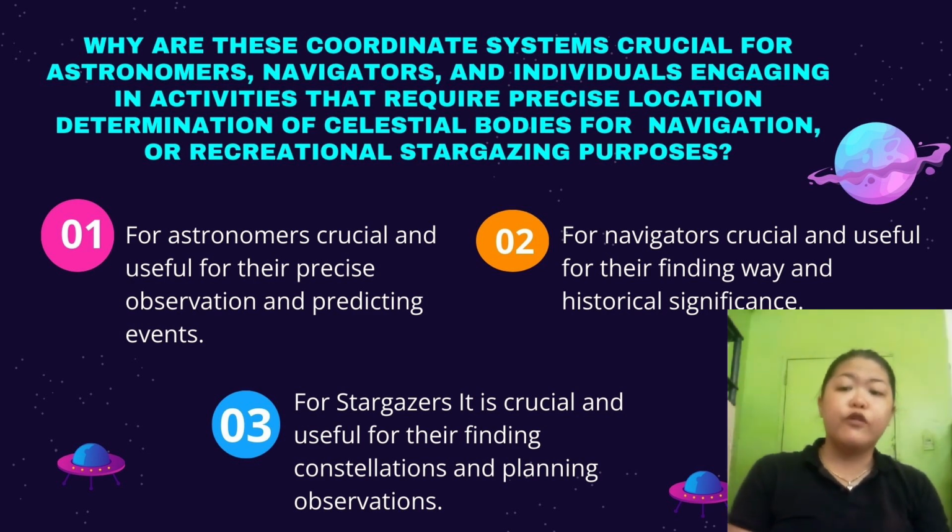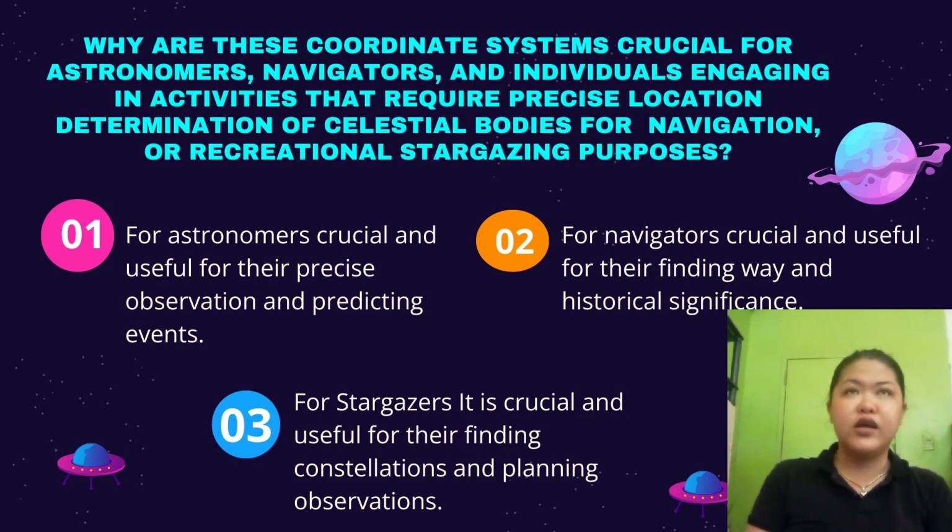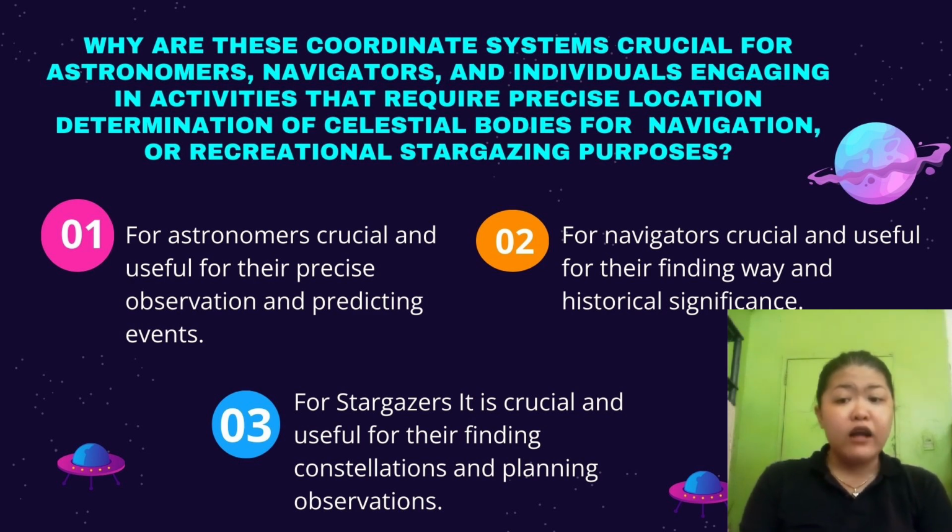So sa navigators, for them it is important because it is the way to find our way, makatabang para makabalik ta sa atong lugar pag mawala ta. So celestial navigation, using the stars to determine your location, relies on altitude and azimuth measurement. Navigators use these coordinates to calculate their latitude and longitude. Essential for navigating across vast distances, especially when navigation systems are unavailable.